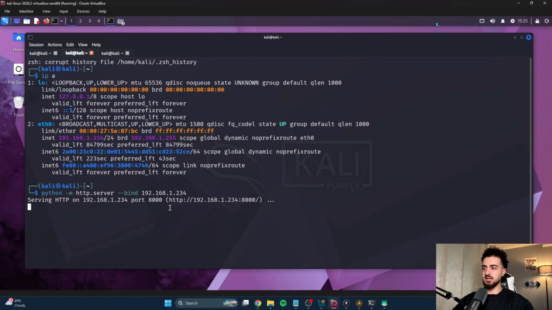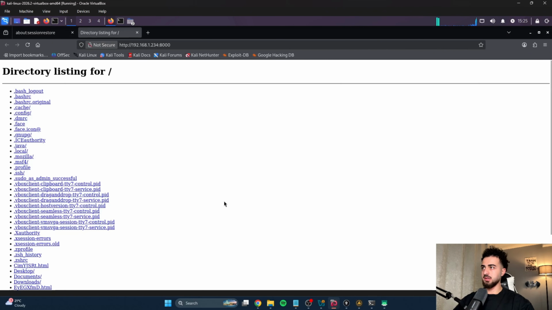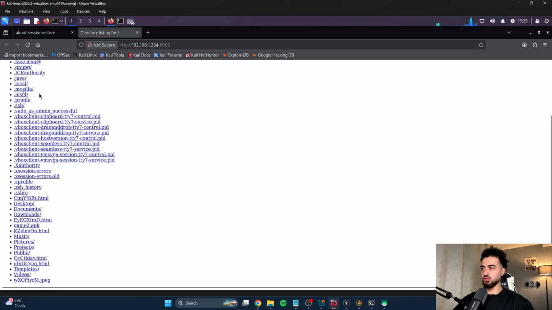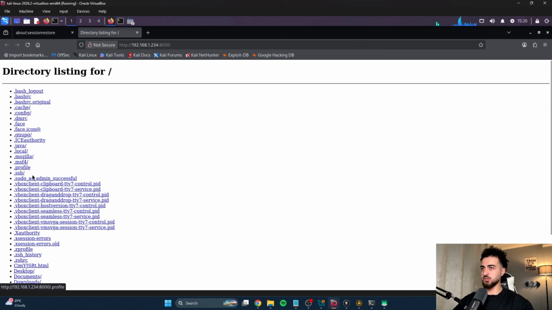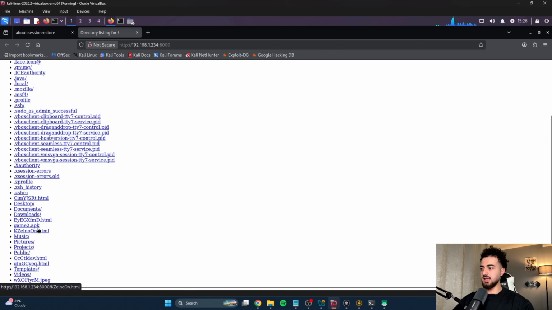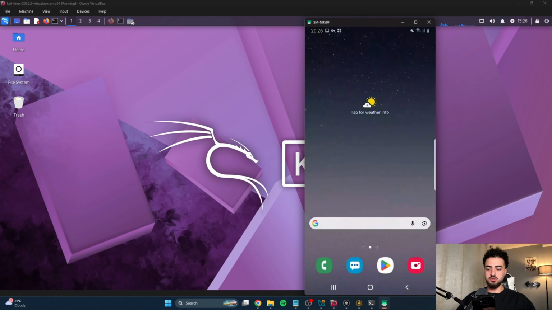If I press enter, I can see that it creates a temporary web page. If I open this web page, you can see that it has all of my directories and all of my folders. It's just sharing it online in my network. If there's another machine on my network, they can load up this page and gain access to all of this directory and application. So I'm just going to go on my phone and download this game2 application that we just created. Just going to open my phone.